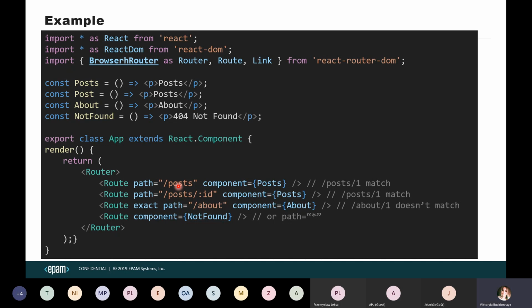But sometimes, for example, we don't want this. It's hard to imagine a case right now, but logically, yes, you're right, we should have exact. But to show you that you can combine your components and your paths with routes to compose and create certain layouts, I didn't add exact here.